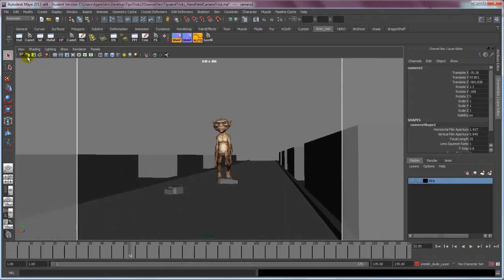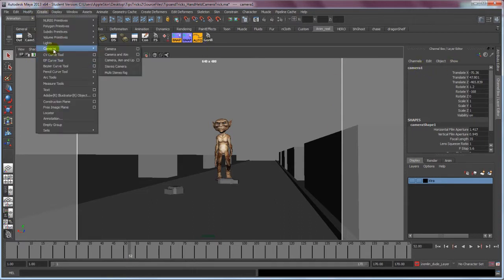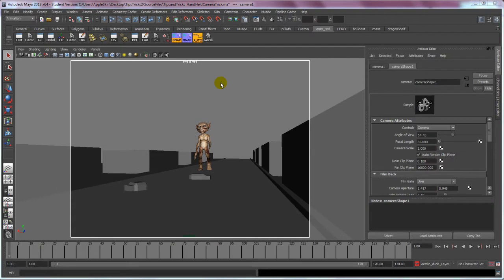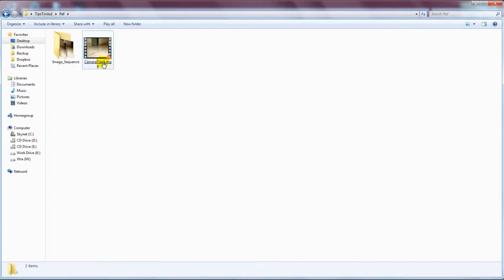What I did was create a basic camera here, from Create, Camera, Basic Camera. What we can do is animate this whole camera while he walks down the street. Or there's a neat little trick which can be used to achieve this camera animation without even animating the actual camera here in Maya. I don't know if anyone uses this trick in an actual workflow, but it's a nice little trick which may come in handy.